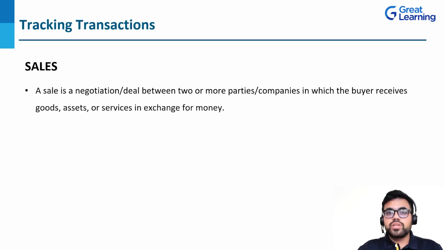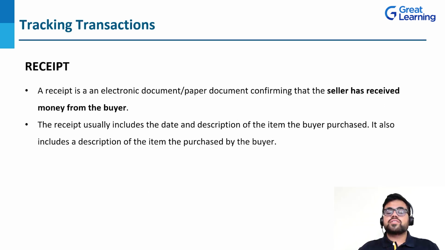Now, in order to know that a sale is happening, you should have a receipt for it. Now, what is a receipt? The receipt is an acknowledgement document that the seller has received the payment from the buyer. Okay, so in the example that I gave you, when you are on rent and you're paying your rent, the owner will give you a document stating that the amount is paid. That is a financial document that is called a receipt.